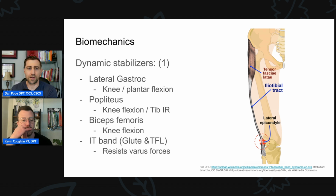And the thing about the gastroc that I think we forget about sometimes is it does flex the knee, but it's also a plantar flexor. So if you're doing any sort of hamstring curl, you're also doing a gastroc curl. I'm going to start calling them gastroc curls, right? This is actually kind of interesting because I was in jujitsu the other week and someone was trying to knee bar me. Essentially, that just means they're trying to bend my knee backwards, right? And I was fighting it a little bit, and eventually I tapped like a good student so I don't explode my knee. But after class, my gastroc was super sore. I'm like, that's weird. But I think sometimes we forget that the gastroc does prevent extension, right? So it is an important dynamic stabilizer for posterior lateral corner injuries.